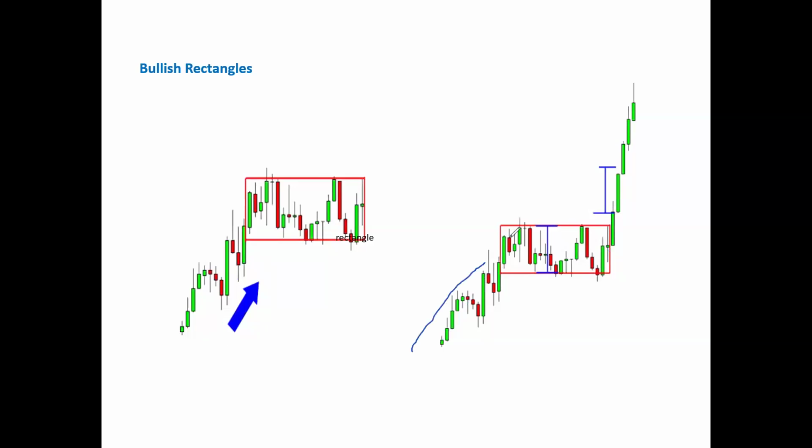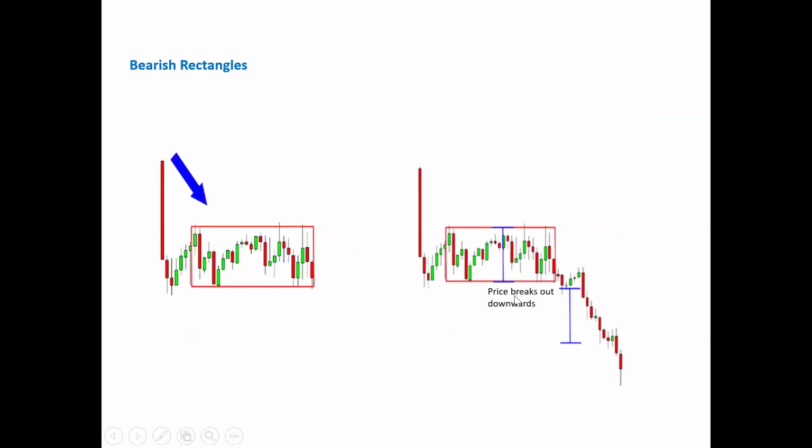If you come here as an uptrend, then price enters into this rectangle, a kind of consolidation. Then price breaks out with a breakout candle, and you see that price continues going bullish in line with the original direction. So the bullish rectangle pattern is a continuation pattern. And next to it is a bearish rectangle pattern. From the name, when you have price in a downtrend like this and price enters into this consolidation, we get a breakout candle. And at the close of that breakout candle, we trigger a trade in the bearish direction. So that is a bearish rectangle.